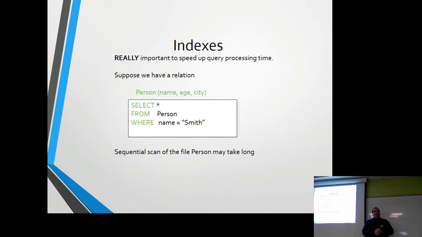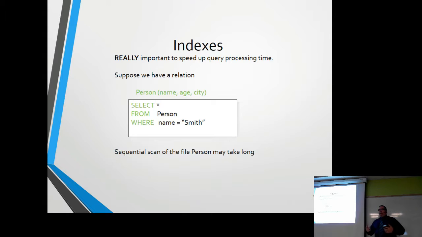Indexes are really important to help speed up database access. That's its purpose in life. When you normally run a query, and if there are no indexes, such as this setup here, select star from person where name's equal to Smith, it does what's called a sequential scan. A sequential scan means that it starts at record number 1. Then it does record number 2, number 3, and as it finds matches, it adds it to the result set. But until it finds all the matches, it'll scan the entire table all the way to the end.